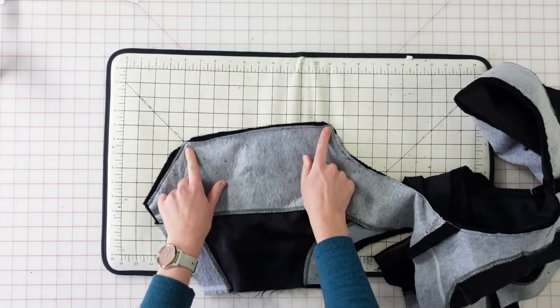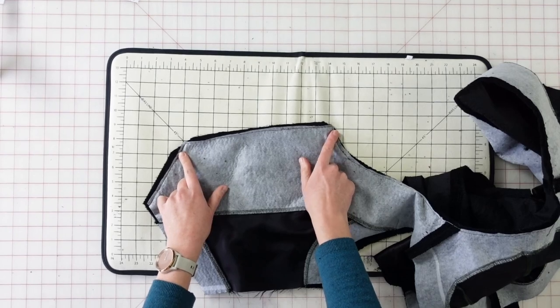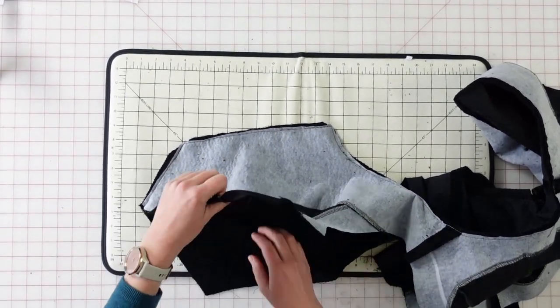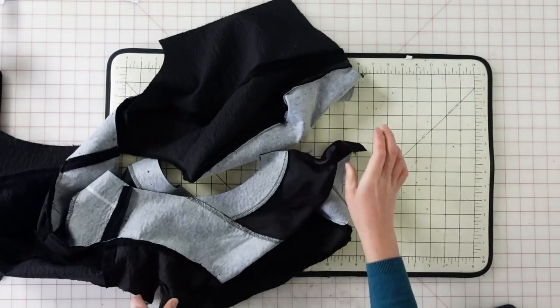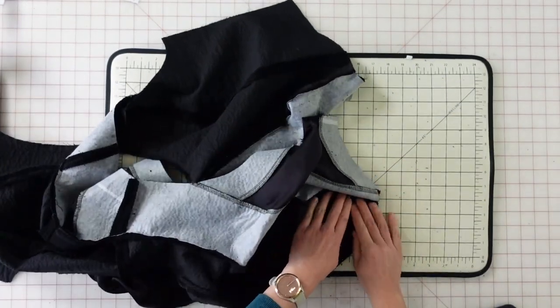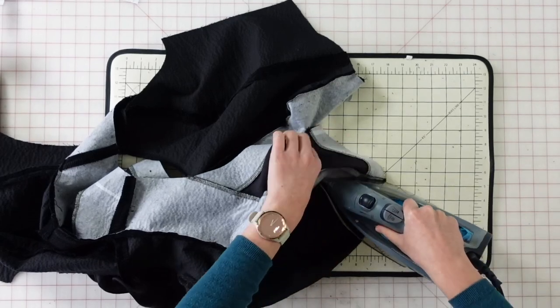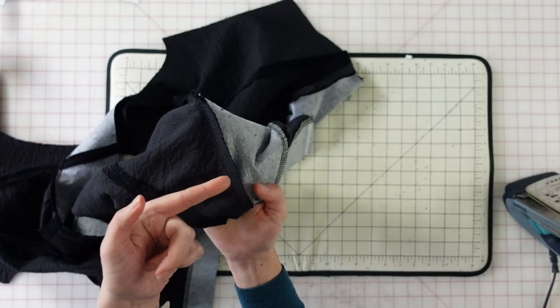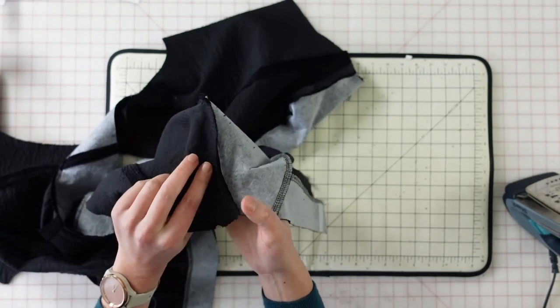Now, I'm not going to be able to get all the way to the corners, and that's okay. I kind of just want to make sure I get as much as possible along these edges understitched. I'm actually going to do this from this side. So I just want to press this so that the seam allowance is facing toward the lining and the facings. So you can see I've just pressed that seam allowance toward the facing and the linings.